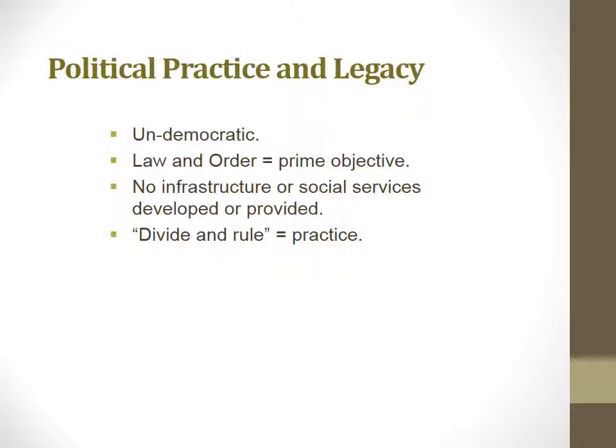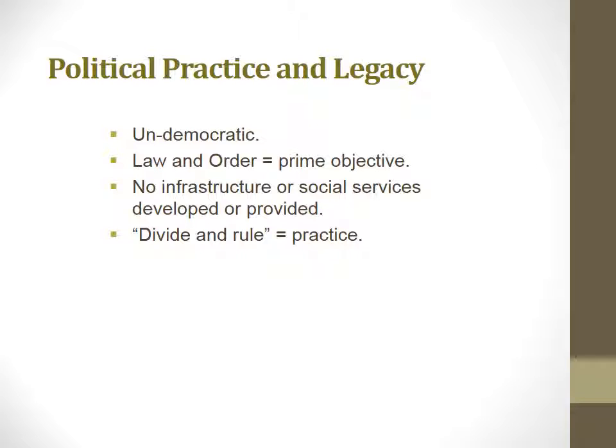Colonial rule was imposed without the consent of the African people. The prime objective was law and order, because understandably people weren't happy with being governed without any representation. So the colonial governments faced a lot of civil disobedience or outright resistance to their rule. So maintaining peace or law and order was a top priority. As a result, that's where the money was spent, on police and the military, in order to keep the order.